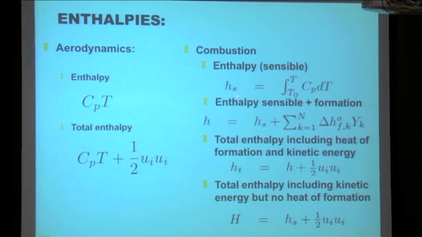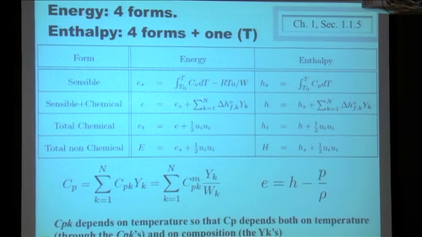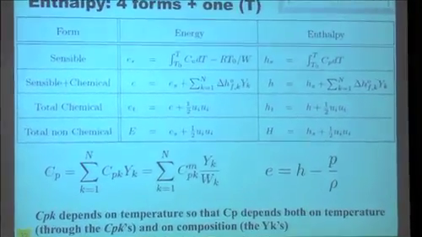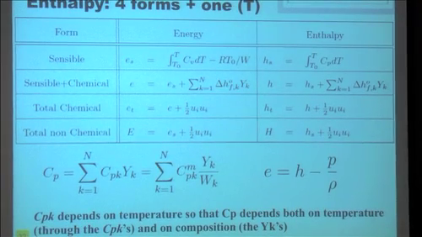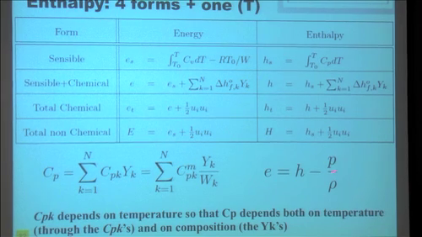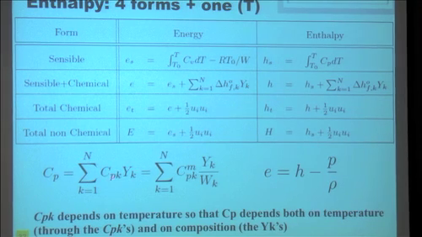And depending on the code which you are using, people are maybe using one of these four, or they could also be using energies instead of enthalpies. So you can have 8 quantities in a given code. And of course, all of them will have different conservation equations. Note here that you go from enthalpy to energy always with this relation. This remains true in all cases. Note also that the Cp of the mixture depends on the composition and on temperature, so it's a function of temperature and composition at the same time.